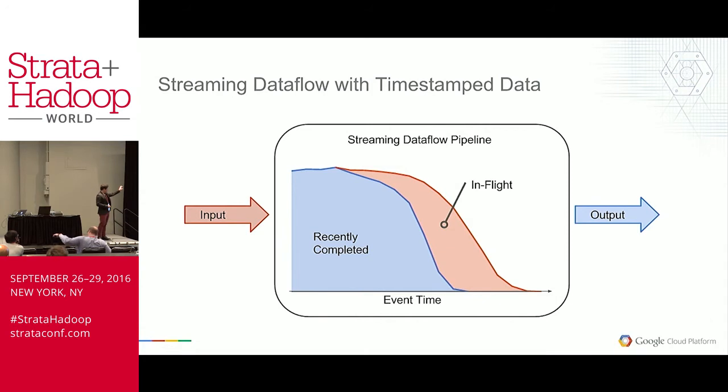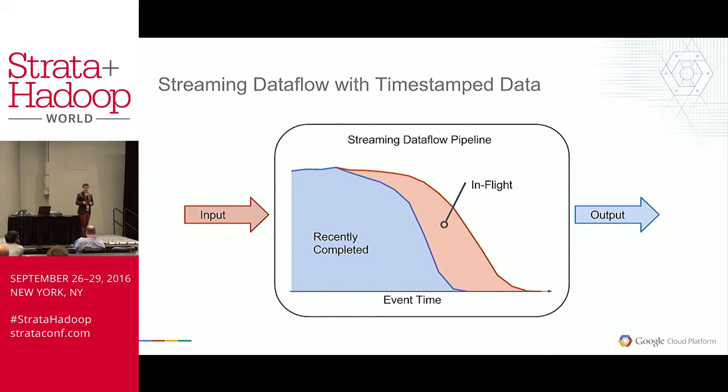In the context of a streaming process or a streaming pipeline, we can then look at the distribution of the event times that are coming in. And we can consider all of the event times that have been received by this box and are still in flight, but have not yet been completed. That sort of forms the red part of the graph there. As the events are being completed, they're being added to this blue part of the graph. And as time goes on, this graph sort of moves to the right, and this red sliver keeps moving to the right, and parts of the red are becoming blue.